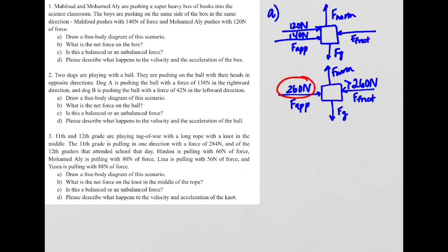And then I asked you to please describe what happens to the velocity and the acceleration of the box. Because the force is constant here, we are going to have a constant velocity, meaning no change in velocity, meaning there's no acceleration, or acceleration equals 0. Okay? All right, then number 2.